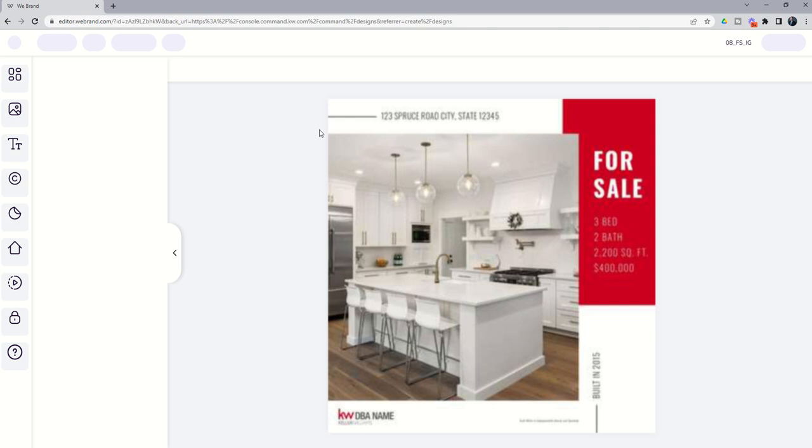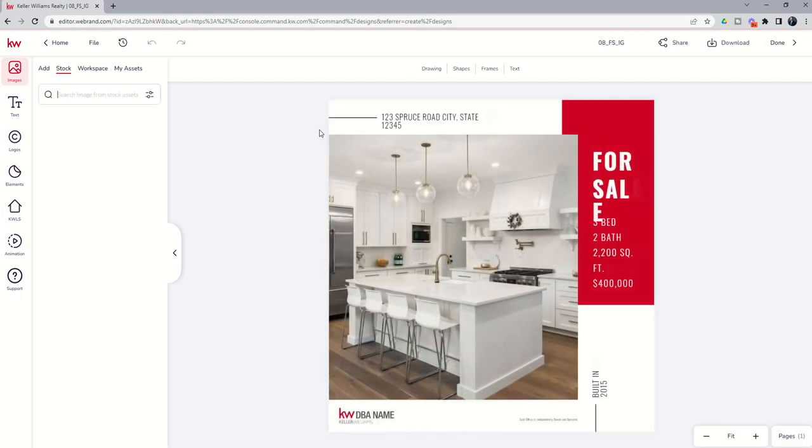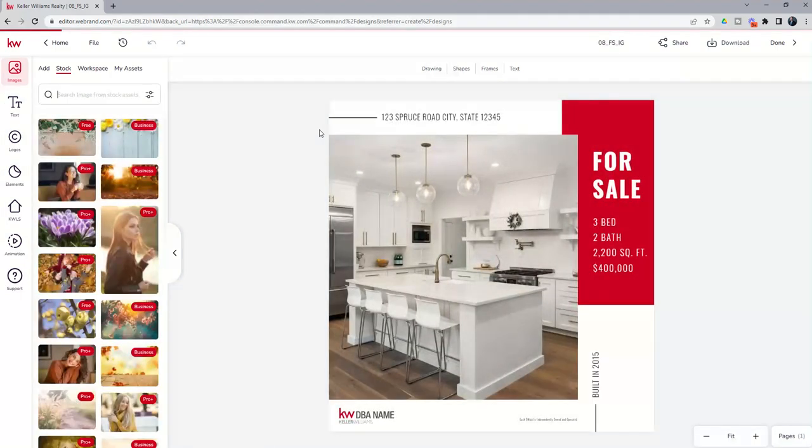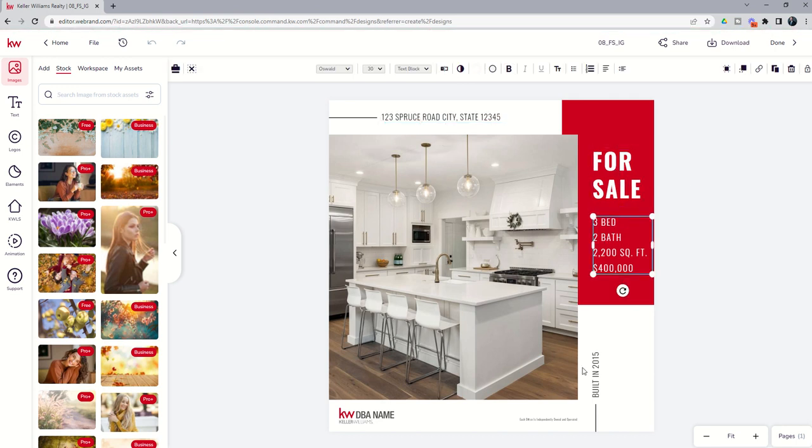Once we do that, it's going to take us into the main editor. And inside of the editor, you typically have no more than 4 or 5 actual assets that you might consider making changes to. First of all, you're going to have text boxes. So everywhere that you see text is typically just a box with text inside of it. And you can edit the text that's inside each one of those by clicking on the typewriter tool to allow you to then make edits.